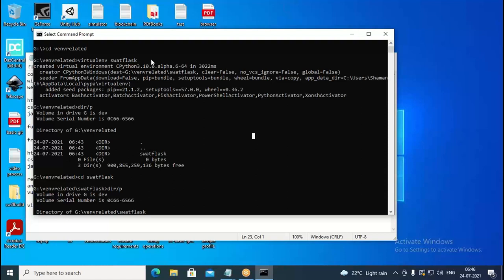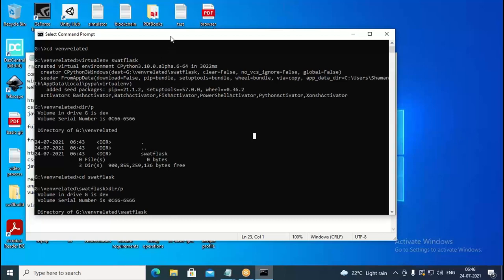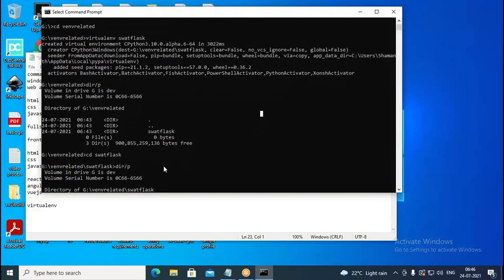So the first thing is, we created a virtual environment. Once the virtual environment is created, whatever modules you want to have in that, we can install in that particular environment. Once libraries are available with the virtual environment, you can develop the application and start running it. So here a new folder has been created for us. In that folder, whatever other modules you want to install can be installed. But before installing, you need to start the virtual environment.